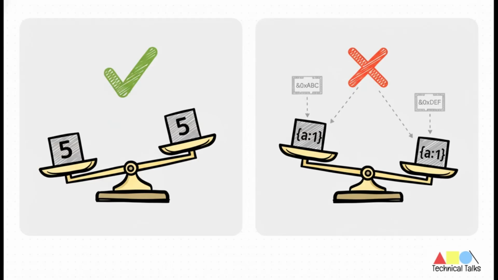This is exactly what happens when React compares props. For the number 5, it's a simple value comparison. 5 equals 5. Easy. But for the object A1, even though it looks the same to us, React is comparing those memory addresses, which are different every time. And that's the trigger. This is the real reason why your seemingly identical props are causing all those re-renders.